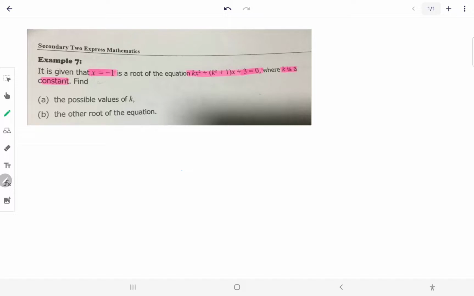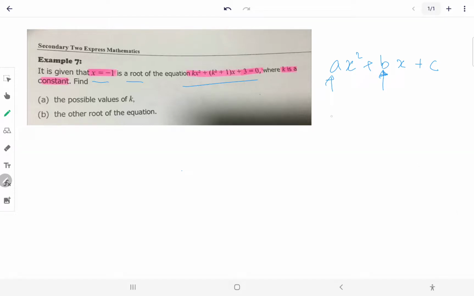So when they tell you that this is actually the root of the equation, then you will identify the equation as ax squared, where a is a number, plus bx, where b is the coefficient, which is a number, plus c. So the a, b, c are all numbers, but one is a number for the x squared, the other one is a number for the x, and the other one is just the y-intercept.